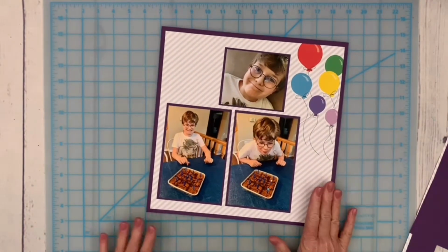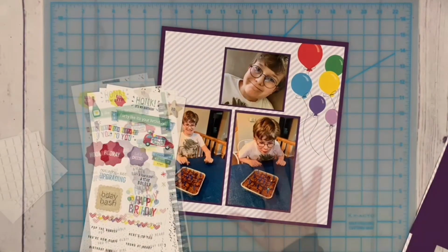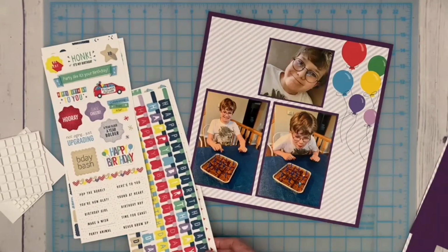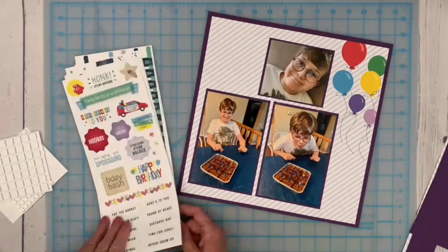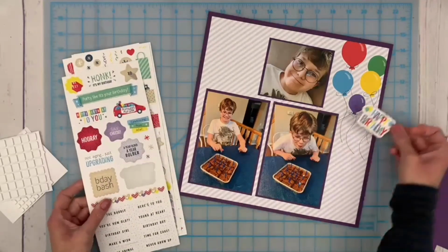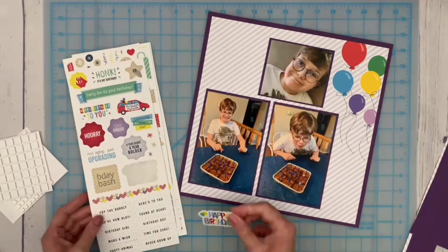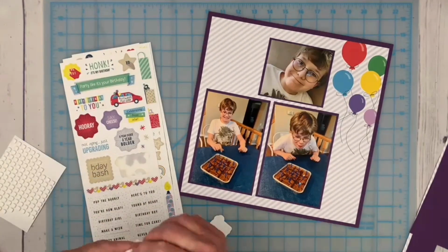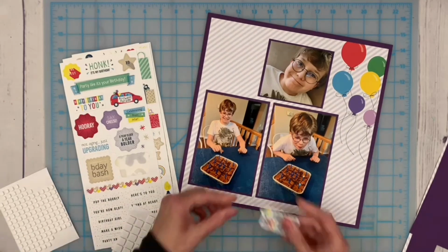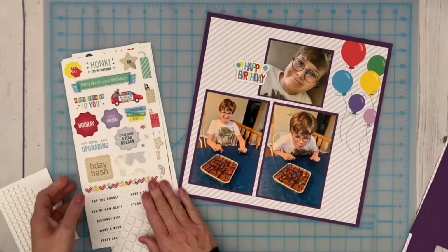And now we can go ahead and embellish. So let's get our stickers and foam squares and choose what we want to add in. So I was kind of thinking maybe this happy birthday, because again it features the balloons. So maybe something like that. So let's put some foam squares on it. And that way we can sort of move it around and see where we might like it.